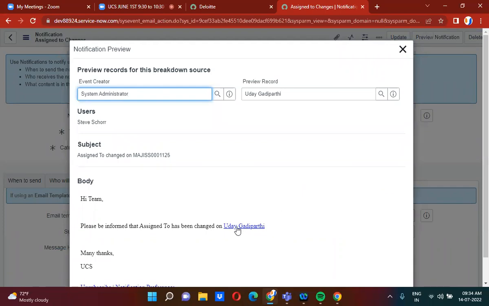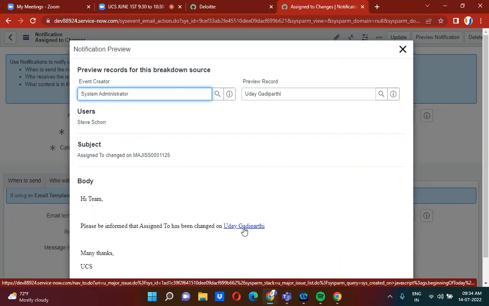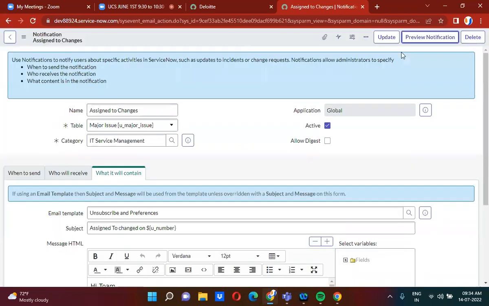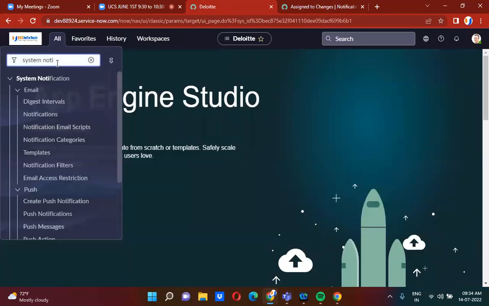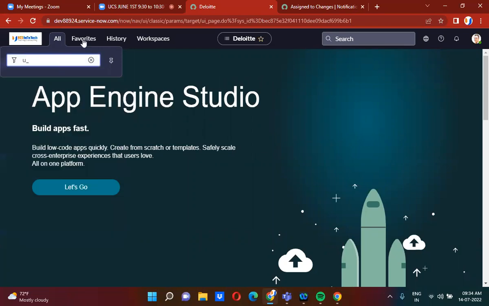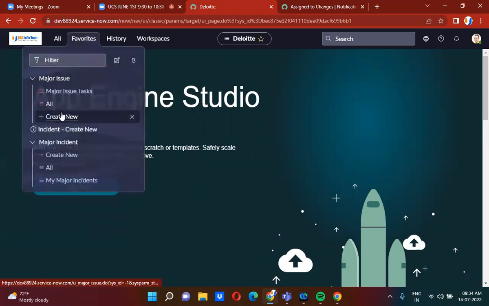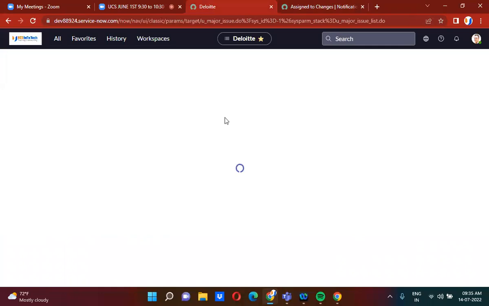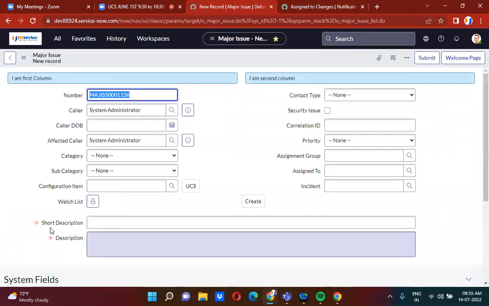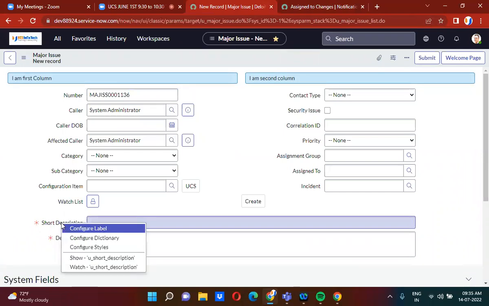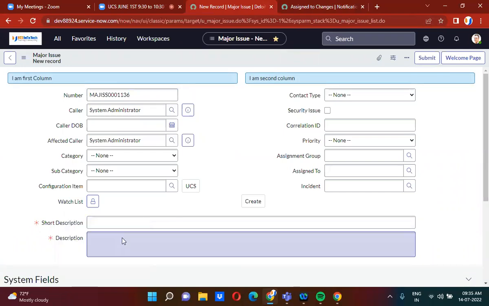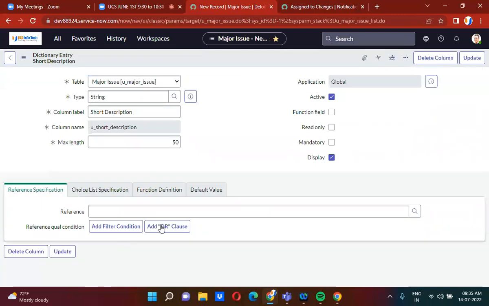See here, why is it not giving the number here? Why is it giving Uday Gadiparthi here? Can you guess? Because there is a display value. If you go to the major issue record here, we have made short description as the display value. So now let me go to the short description and remove the short description as display.